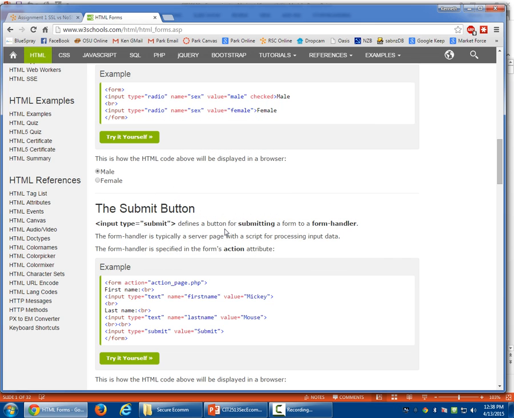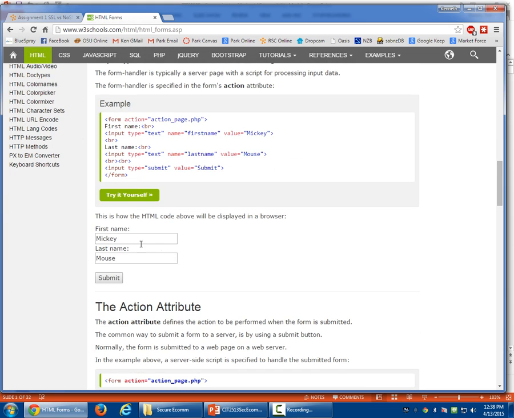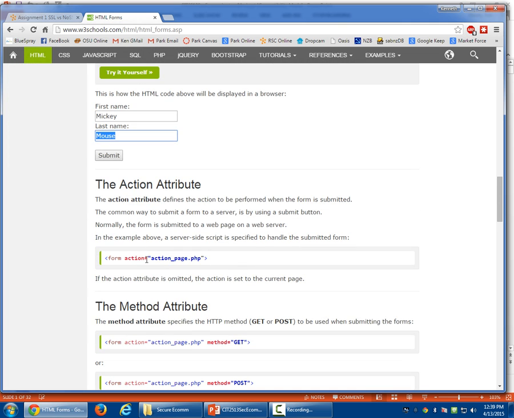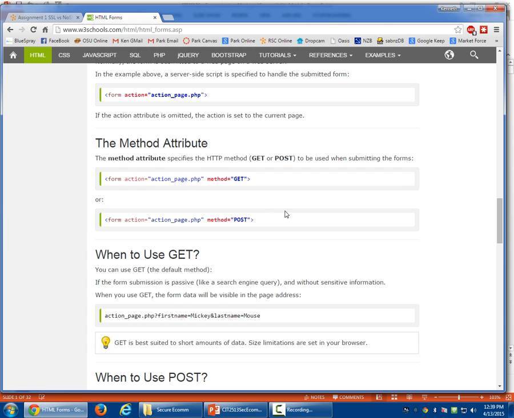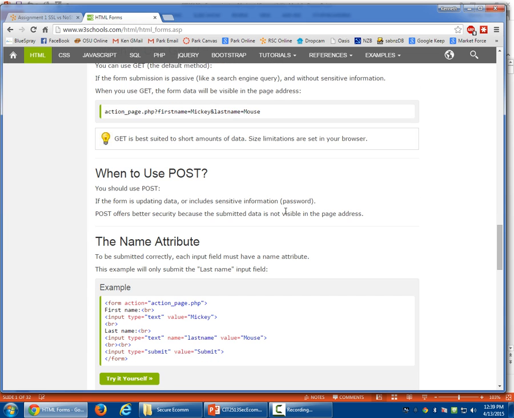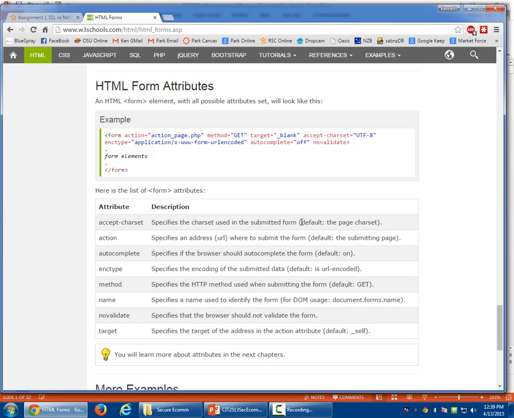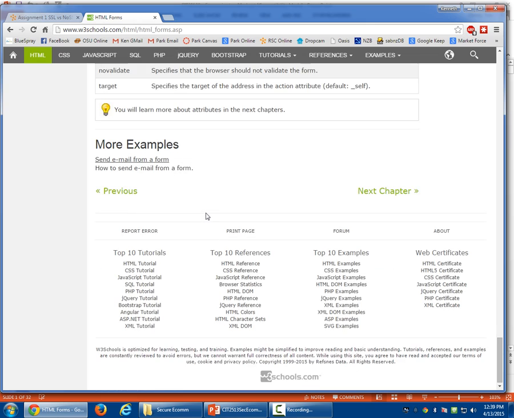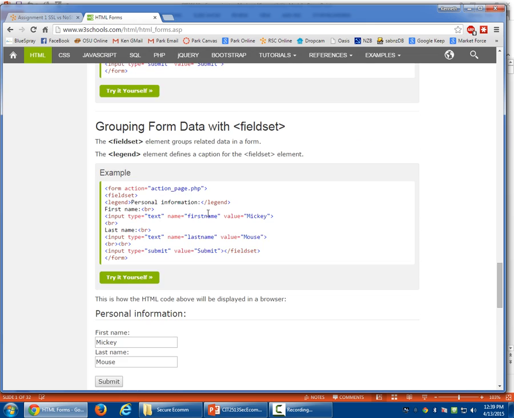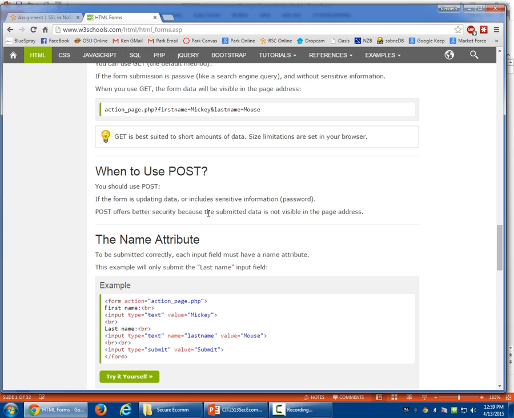So, I mean, W3 Schools has examples of everything. Okay? Just look. I mean, see there, first name, last name. So you could have first name could be your quantity. Last name could be your color. Perfect. Hit submit. And they even tell you the form action. This one's in PHP, exactly what to do. So it's not hard to do. Okay? They'll even tell you how to get the data. They should have the script here somewhere. Normally they give you a sample of the PHP script on the back end.